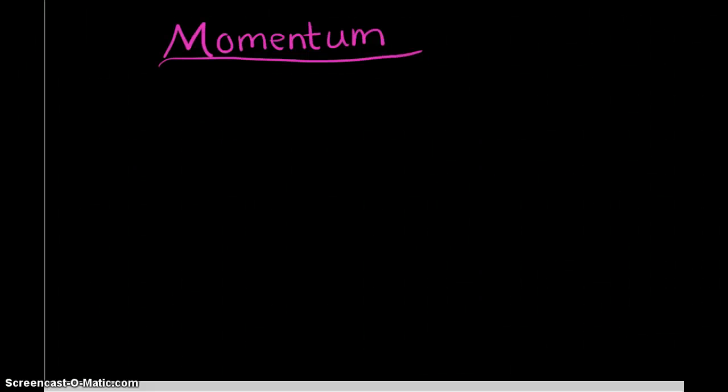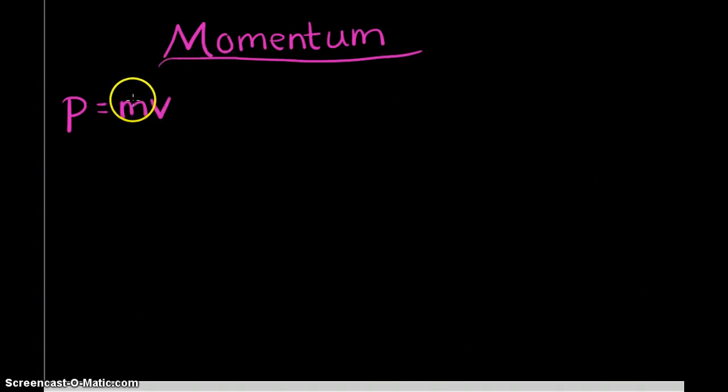Hey everybody, I just want to review some ideas from momentum that we introduced today. We talked about how momentum is a physical quantity that has the symbol P in physics, okay? And that's probably a good idea because little m is already taken for mass, so here we have P for momentum. And momentum means mass in motion. So momentum means mass times velocity.